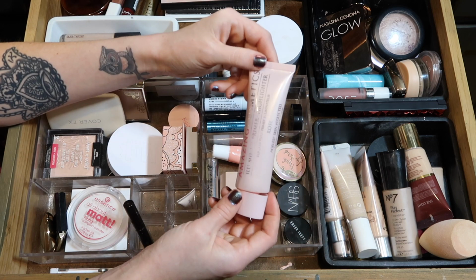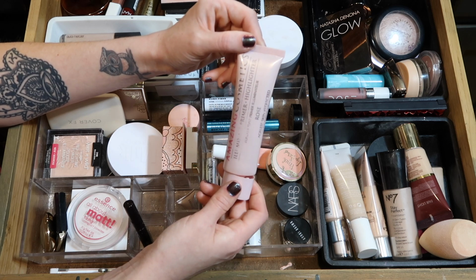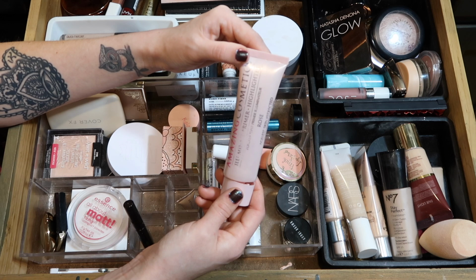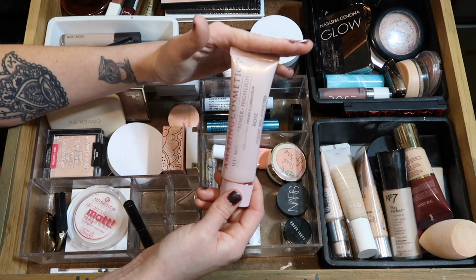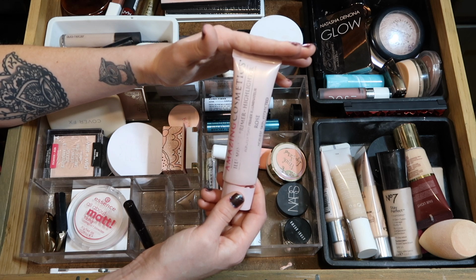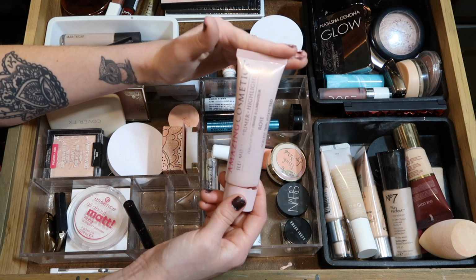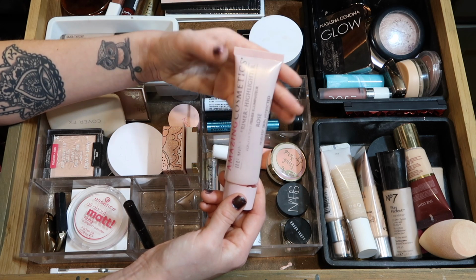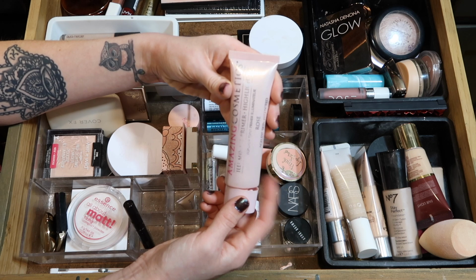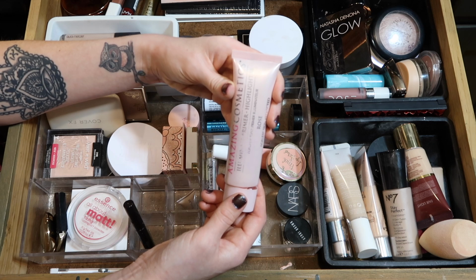And then the other primer that I had was the Amazing Cosmetics Illumination Primer slash Highlighter. This I have used a bit, and I'm really trying, this is I believe the oldest primer in my collection, so I'm really just trying to use this up and get it out of my collection. I don't even think that you can purchase this even anymore, but if you could, it's not something that I think does a whole lot. It does a really nice job of illuminating your face, but it almost gives that artificial look. So even if I could still get my hands on this, I wouldn't repurchase this, and I would like to just finish this up and get it out of my collection. So this is almost like an unofficially trying to pan product. So I am going to keep it in for that reason, even though I'm getting good use out of it, it's because I want to use it up.